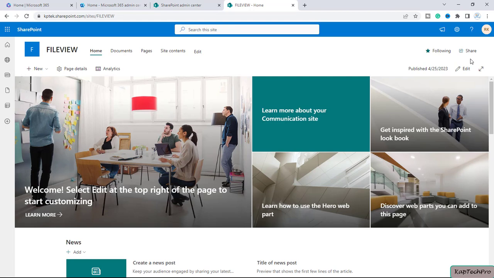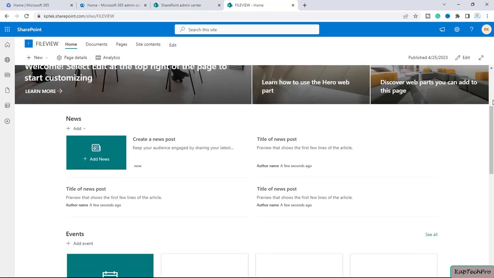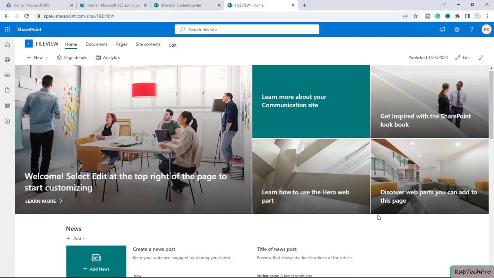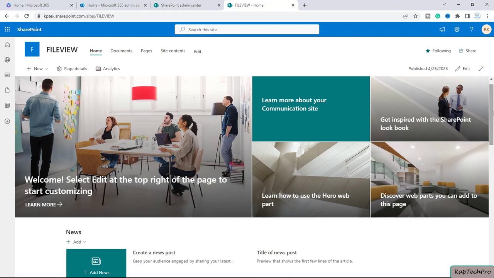On this site, say for example, there is a specific department and users of that department have access to this site. Now I want that when they access this site and scroll on the homepage, a specific document is displayed over here. Instead of showing the file name, I want the content of that particular document to be displayed on the main homepage of the site. So let's see how we can do that using a web part.